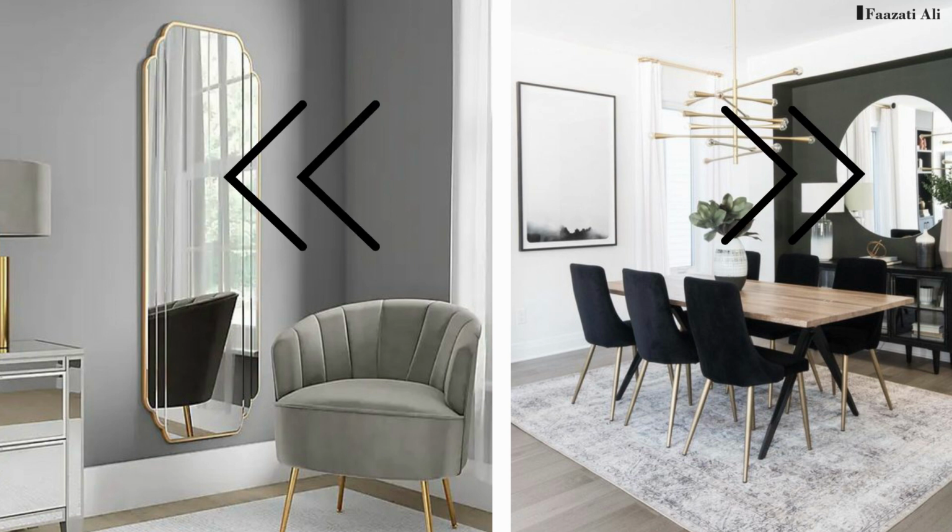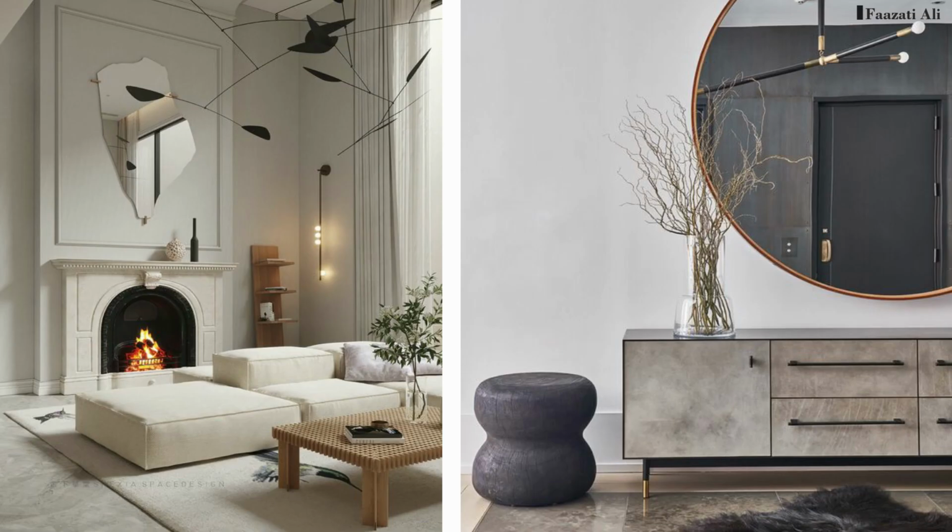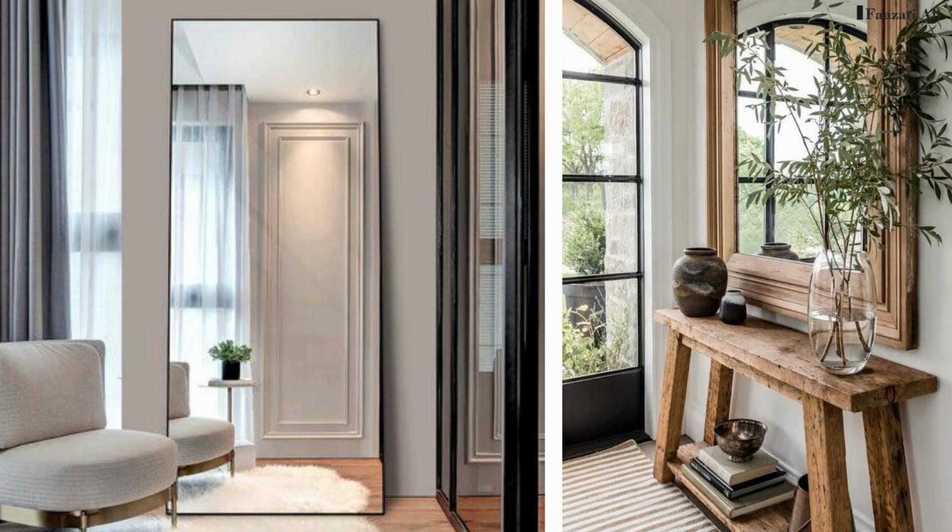You can always go ahead and place a mirror directly opposite windows to reflect as much natural light as possible. Now, if you're unable to place it directly across your window, go ahead and still have it above your couches, placed on bookcases, hanged on side tables, over mantles, and so on. Their reflective characteristics will allow you to maximize the amount of light in the room. Mirrors expand visual space and brighten up a dark room.